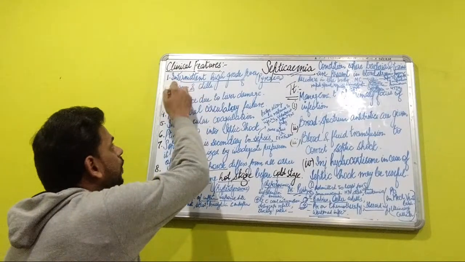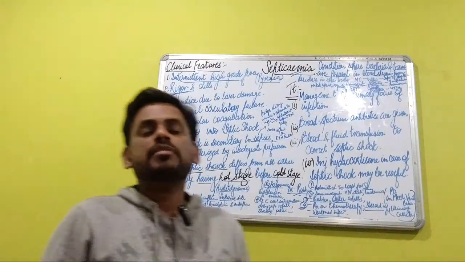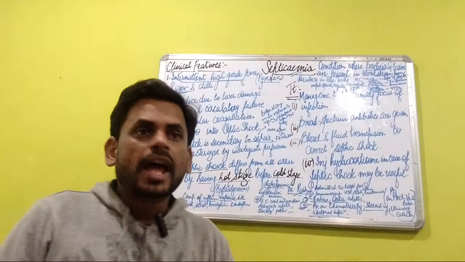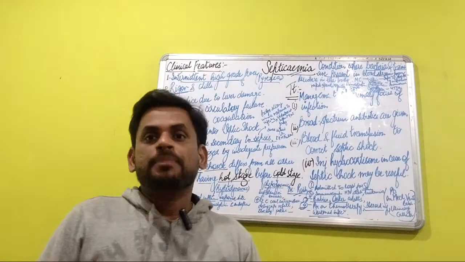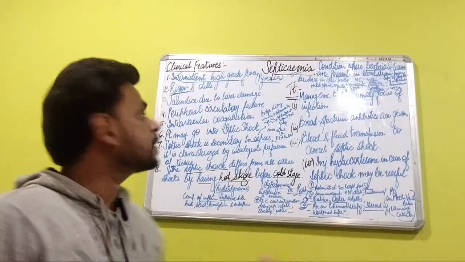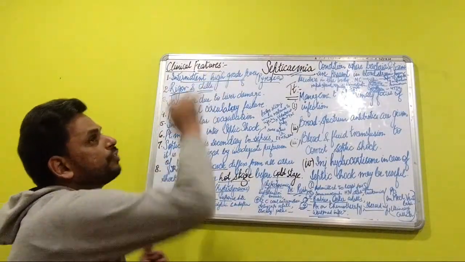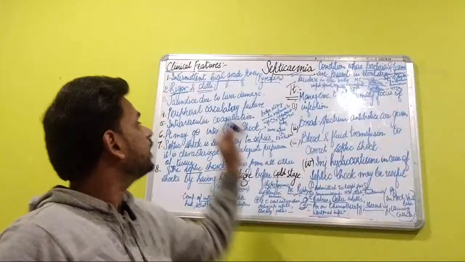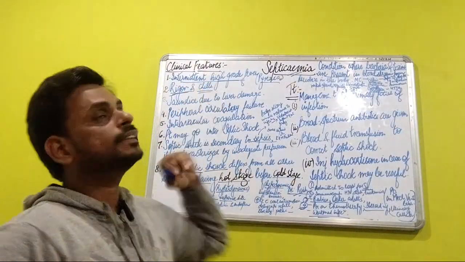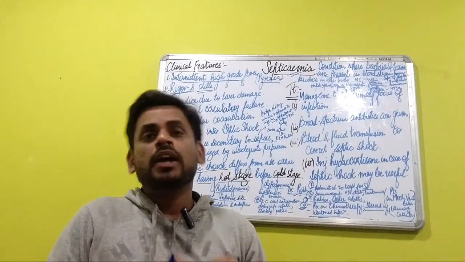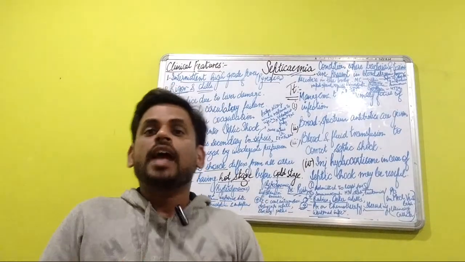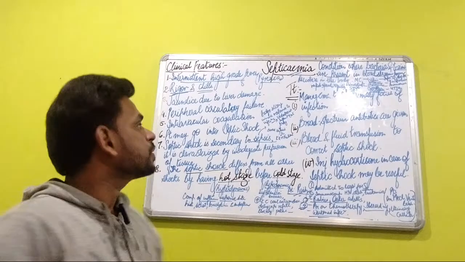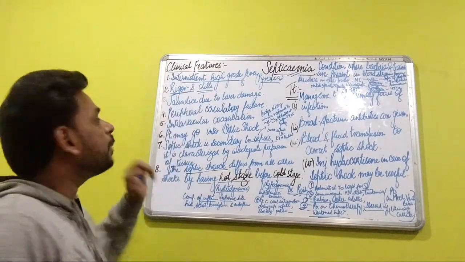Next, the condition called rigor. Rigor is a condition where the person will feel extremely cold and shivering, and later on will have fever with sweating. The patient may complain of chills. So individuals affected with septicemia do have the symptoms of rigors and chills. In rigors, the patient will feel cold, start shivering, and later that will lead to a rise in temperature and profuse sweating. Such a clinical symptom the patient may manifest.